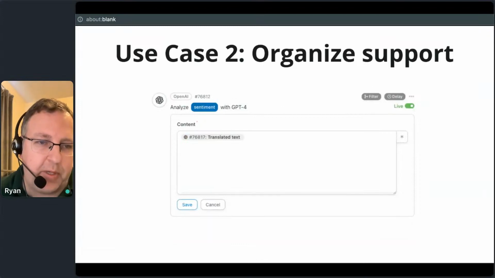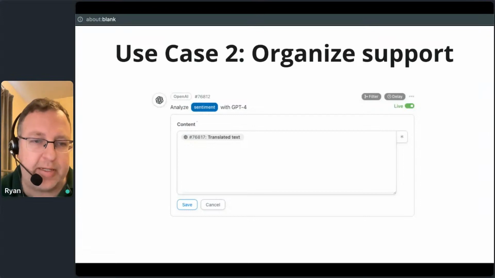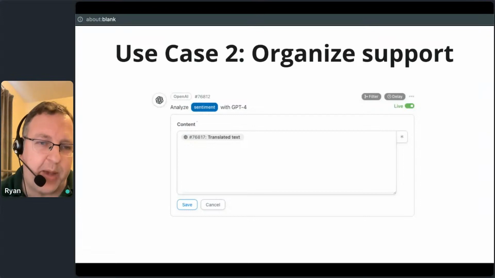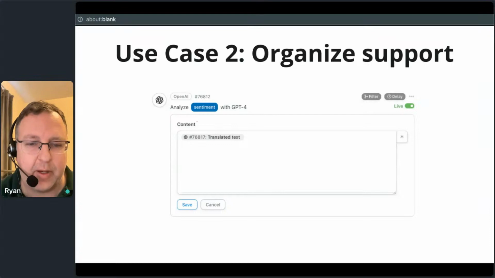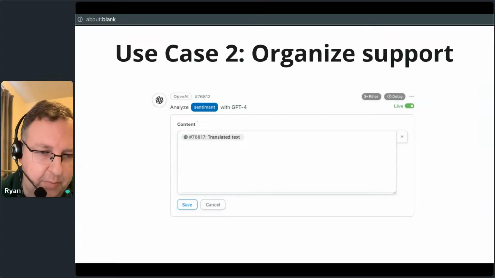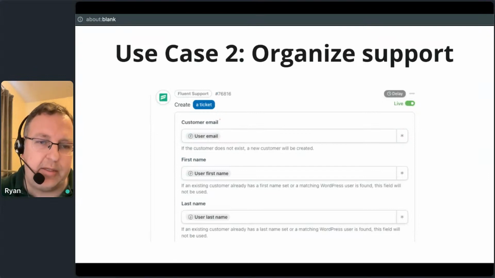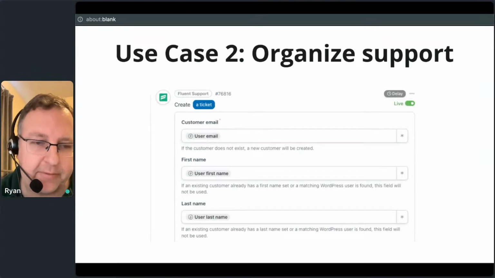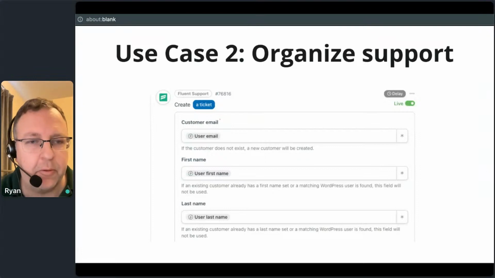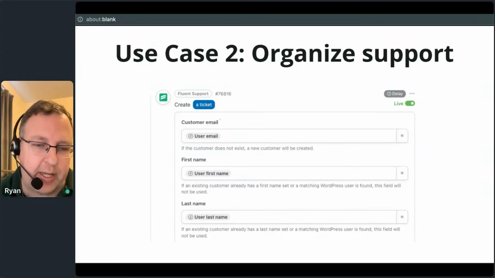The next action would be to analyze sentiment. In this case, we're going to take the translated text that we received back from OpenAI and have it tell us whether it's a positive submission, negative, or neutral. And then the third action would be the generation of the excerpt, the summary for the triage. I'm going to skip that one since we showed it in the last example. And then finally, we're creating the ticket. In this case, the workflow is, if it's negative sentiment, we give it higher priority. So the first step in the action is, of course, to take the user information and create the ticket based on that.